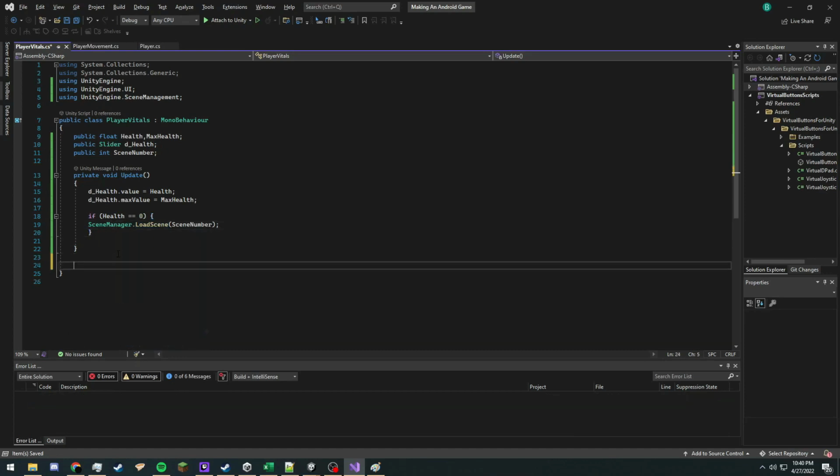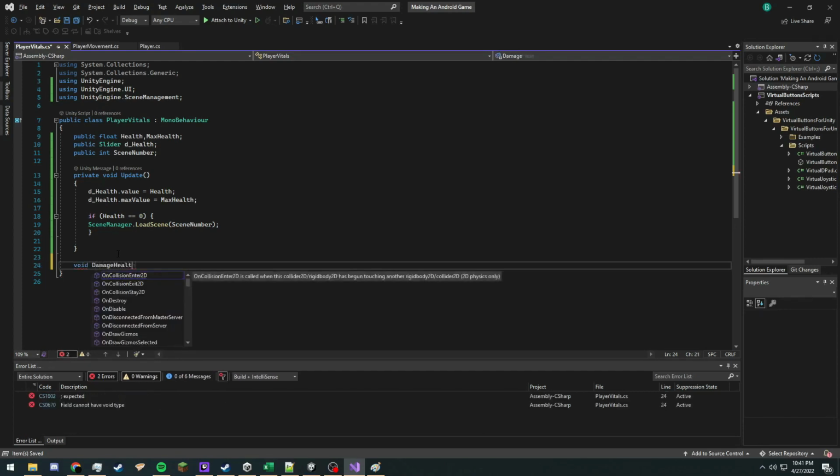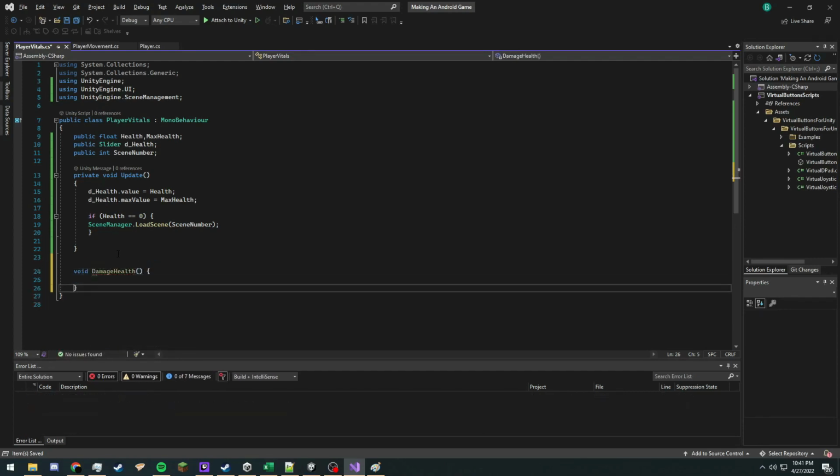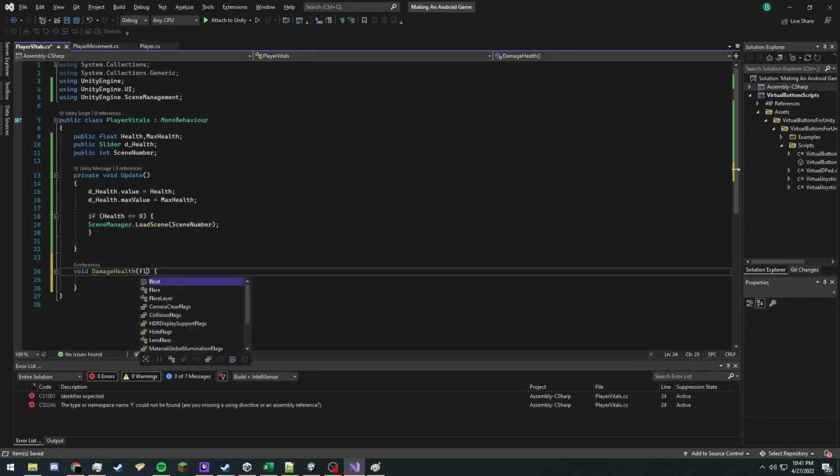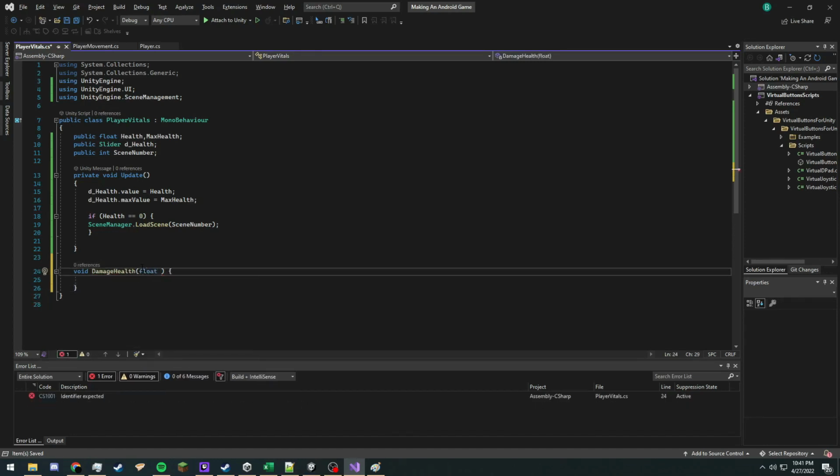What I'm going to do now is create something that's a little bit different. It's actually a dynamic interaction in a way. So I'm going to say void damage health, and set float dam amt.